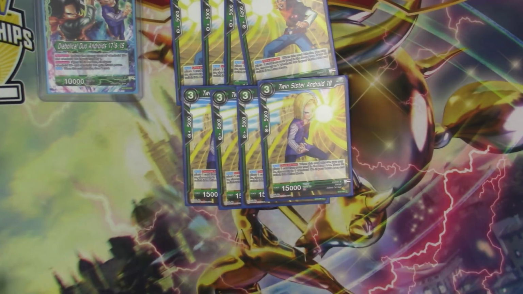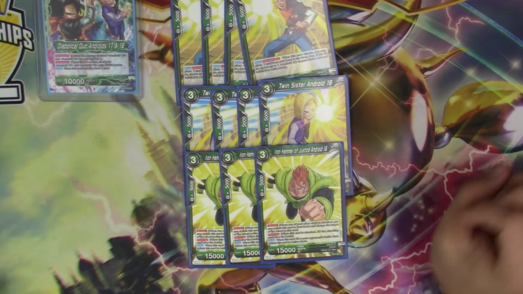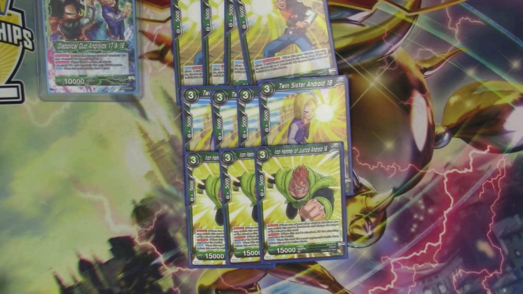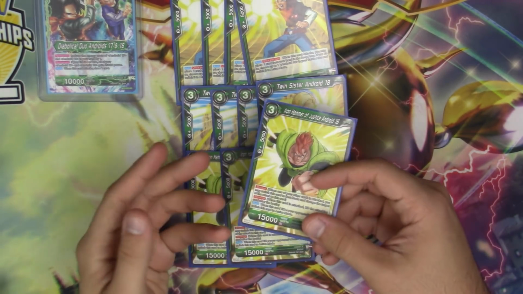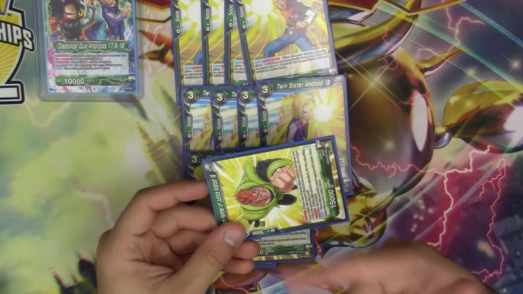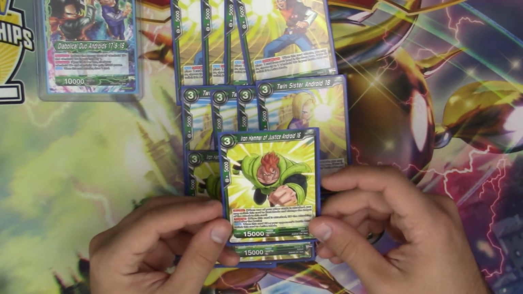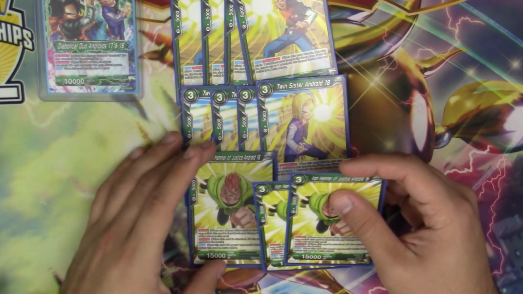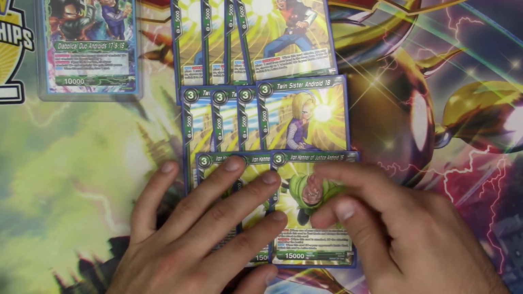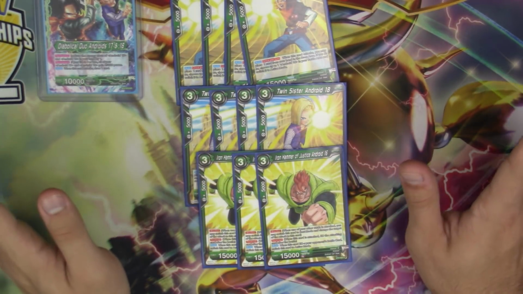Alright. For more 3-drops, we have 3 copies of Iron Hammer Justice Android 16. In my opinion, this is a broken card. It has Blocker and Revenge. For Blocker, when your opponent declares an attack, you could switch this to rest mode and have the target change to him. And Revenge is when this is attacked, KO the card after the battle. So it's already spot removal right there. And 1500 is a little hard to get rid of, especially early in the game. So really good right there.